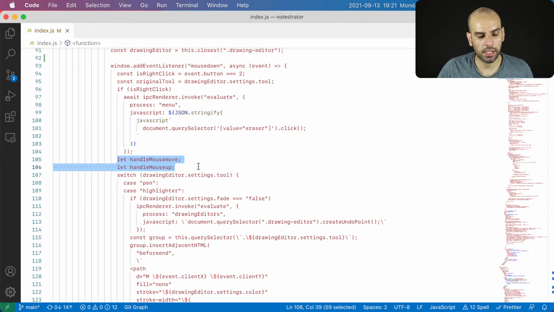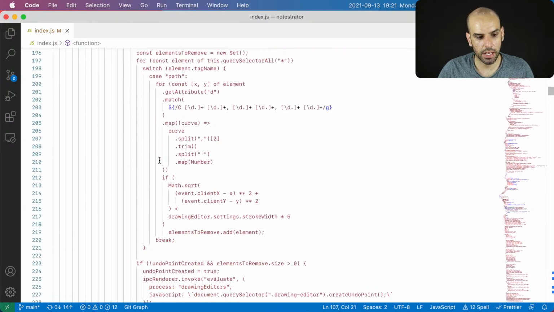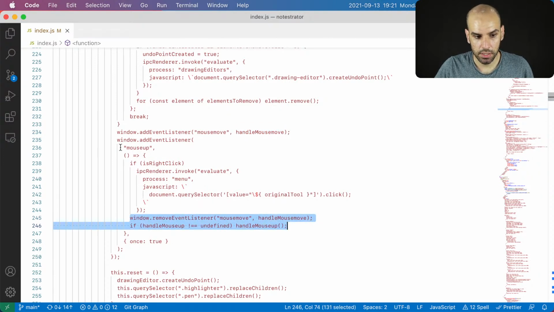Then I will assign some handlers for the mouse move and mouse up events. The mouse move of something like the pen is going to be drawing, the mouse up is going to do some other things. And of course, they depend on the tool. So I'm going to create these two variables, and I'm going to switch case on which tool I have, and I'm going to do different things in different cases. And then this switch ends here. And then the events that I have, I will assign to those variables. I will then bind them. So on mouse move, I'm going to do the handle mouse move function, which I'm then later going to remove when I do mouse up.